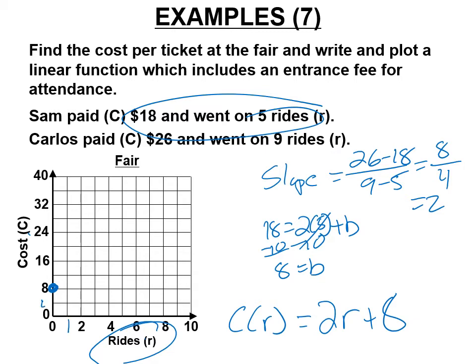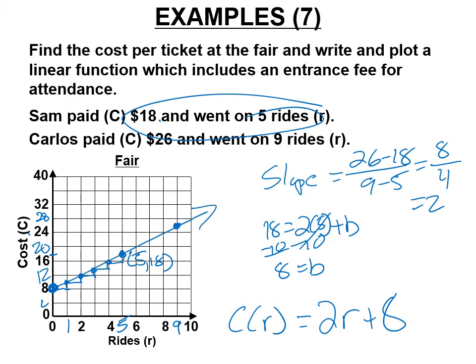Now be careful when you graph this. Each box is worth 4. So each hour you go up 2. So 4 in 2, right? So we better hit this point. This is that first point. 5 rides goes with 18 right there. And when we get up to 9 rides, we better hit 26 for that one. I'm going to use my straight edge.